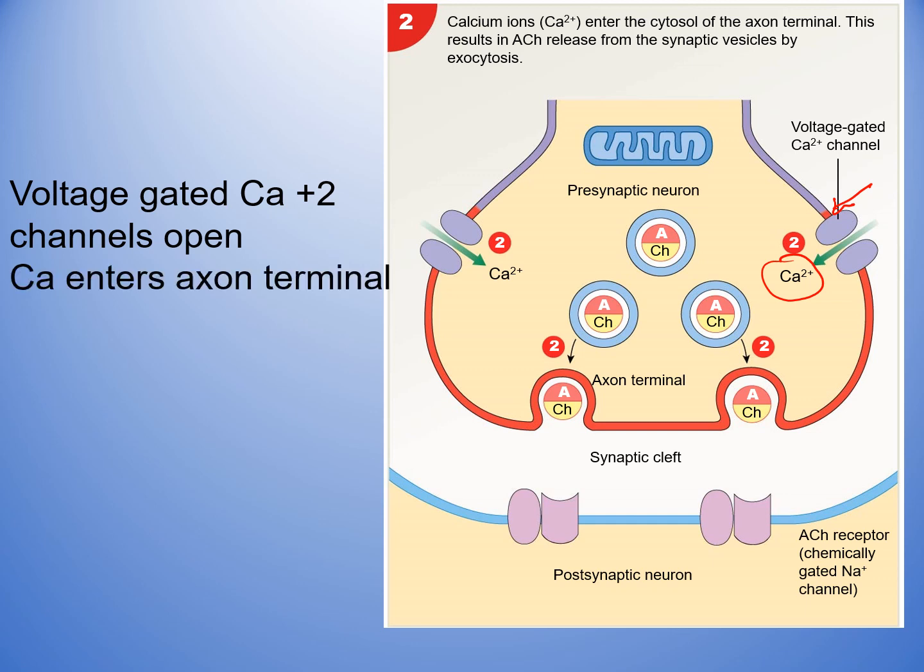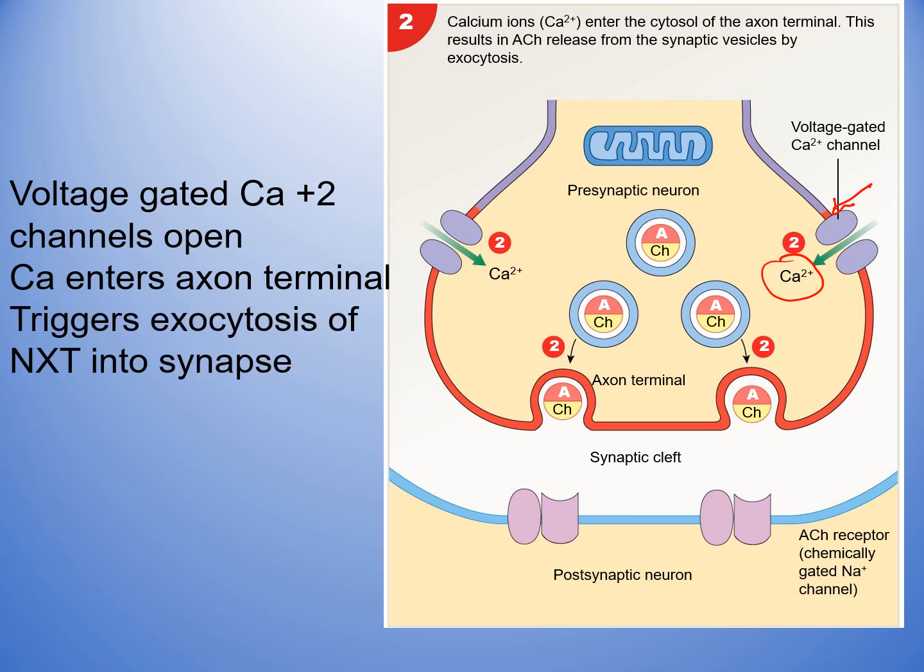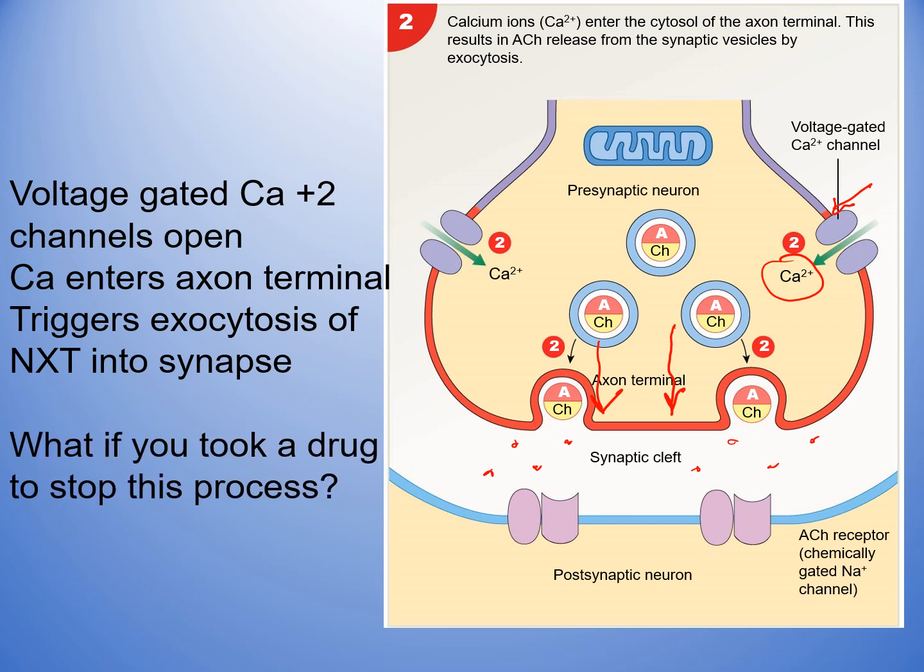What calcium does once it enters into the neuron, right? I mean, it was on the outside of the neuron. Now it's in the neuron. And what it does is it triggers the downward movement of these vesicles, and they puke out all of their acetylcholine into the synapse. And we're familiar with this process, right, of exocytosis of the neurotransmitter. And again, just remember, this could be any neurotransmitter here. We're talking about the brain. We could use dopamine, other things like that.